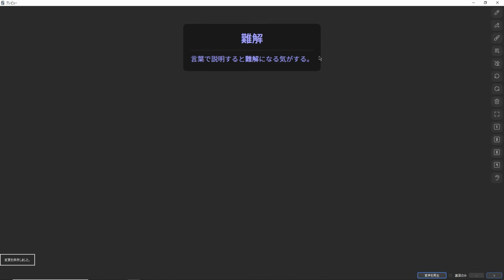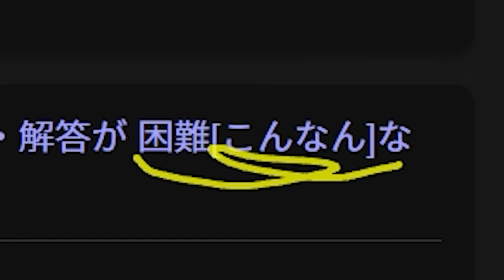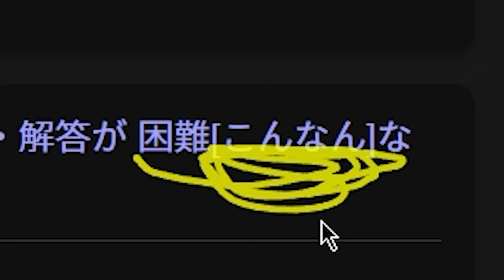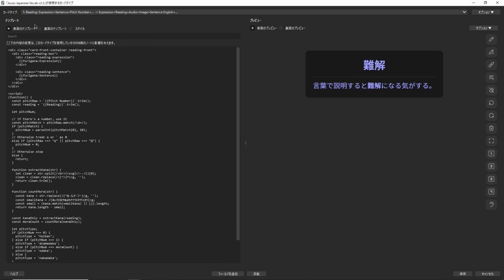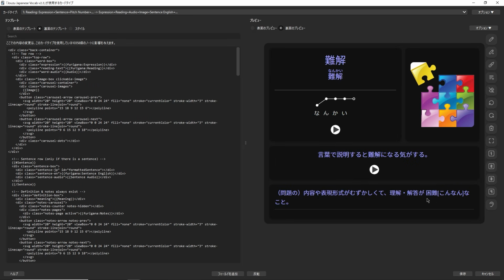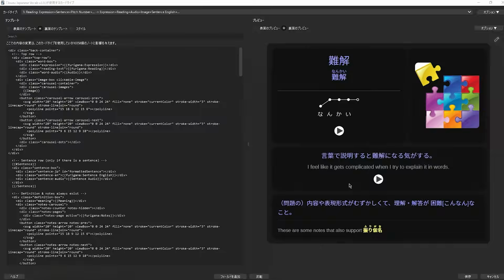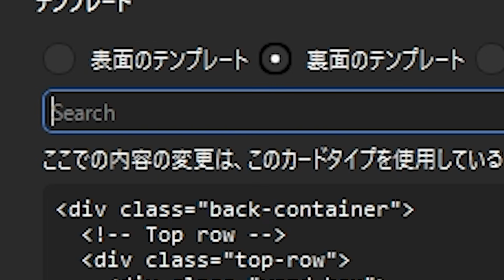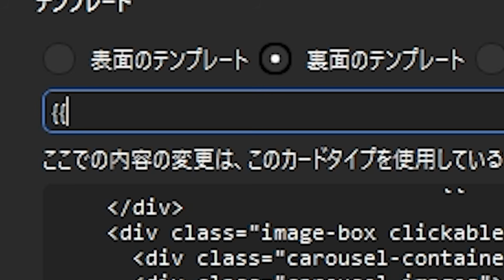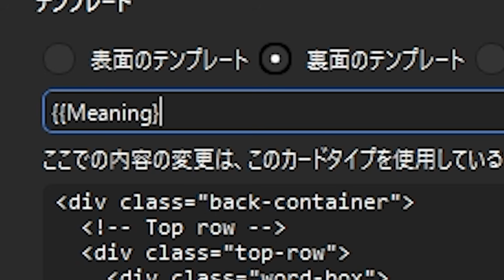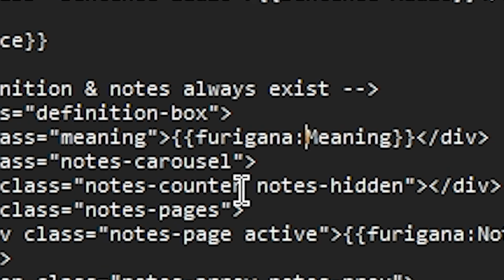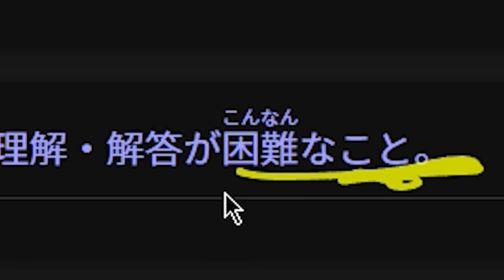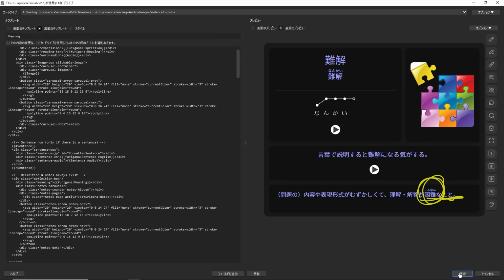If you press preview now, it's not going to look quite right and you're going to be able to see the square brackets like this. In order to fix this, press card on the top. Make sure you're on the correct side of the card. So for us, it's the back side where it shows up right here. Then we're going to search for the field name. In this case, it's squiggly bracket, meaning, squiggly bracket. Then once we find where it's displaying in, all we need to do is type in Furigana : and it should update and fix in real time. Once you're done, press save.